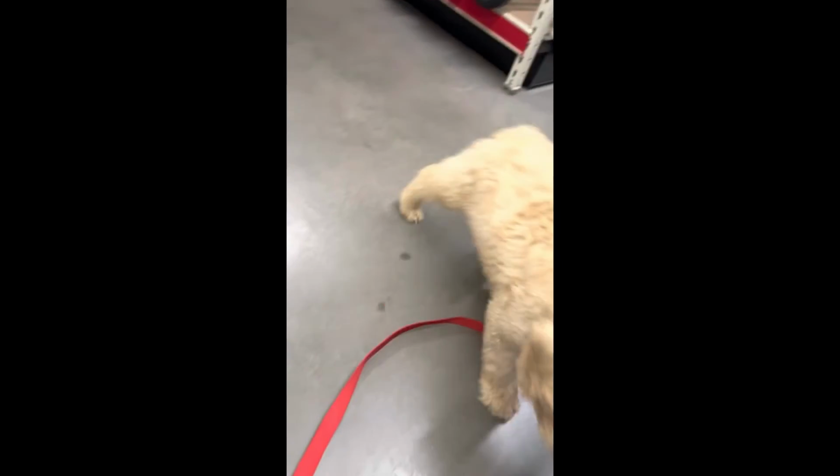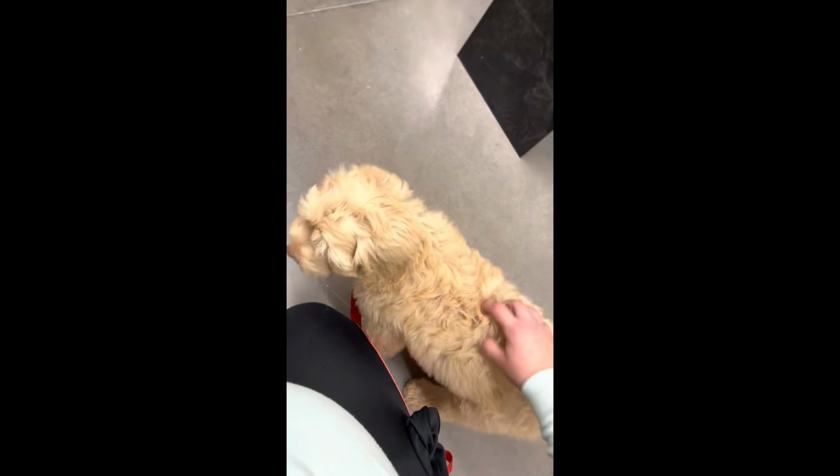As you see here, he's really not fazed by it. He's definitely curious. He does back up as they are very obnoxious in sound, but setting him up for that success that it is okay and reassuring him. So the next time we go to this Tractor Supply and I do this, he is not going to be fazed by it one bit.